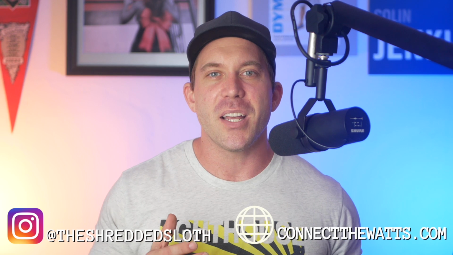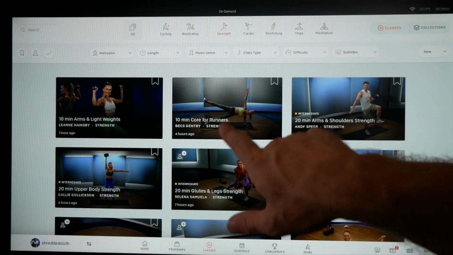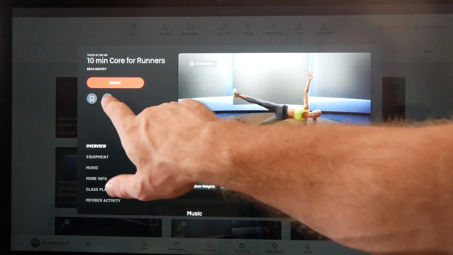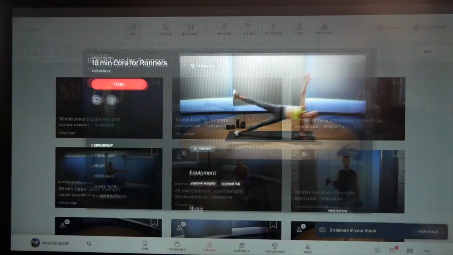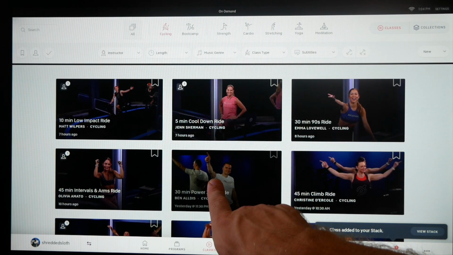Stack classes allow you to queue up a playlist on your Peloton to allow for a seamless transition from one class to the next without having to take a break. You can select any on-demand class or scenic ride available on the feature page or your class library. Just select the stack icon to add a class to the stack. Also, secret pro tip, on the bike or tread, all you have to do is hold the thumbnail and the class will automatically be added to your stack.